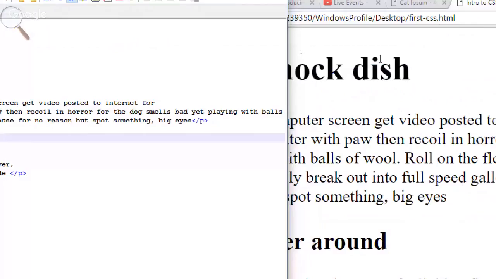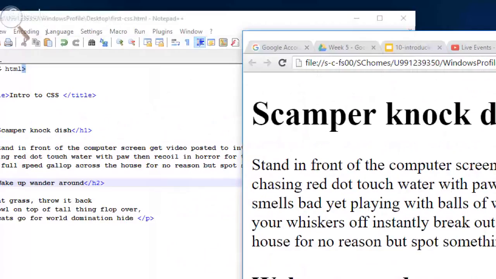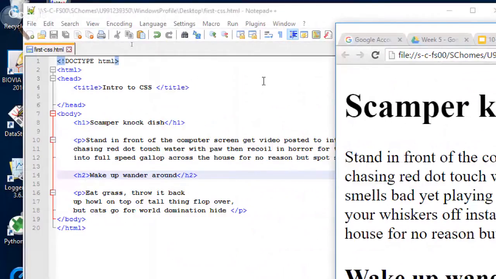So here is the code. This is what it's going to look like without CSS. Now, do we have text?